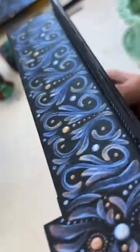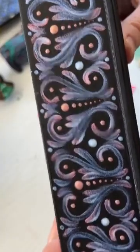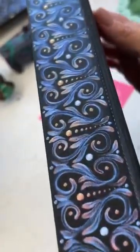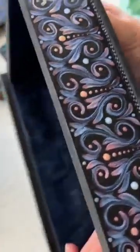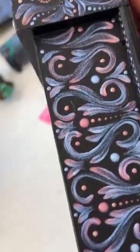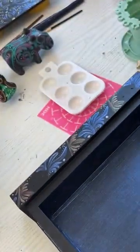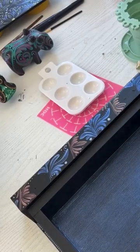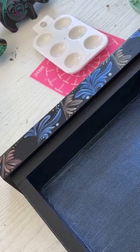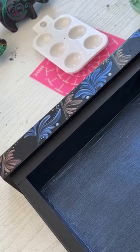So there's the side. I love that. Look, watching that color change too. I think the satin finish is the ticket. I'm actually going to end up using it on a couple other pieces too because I'm so happy with how it's come. Yes, you're happy? Yay! Wonderful.